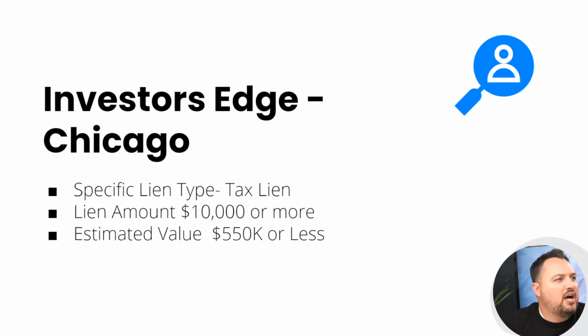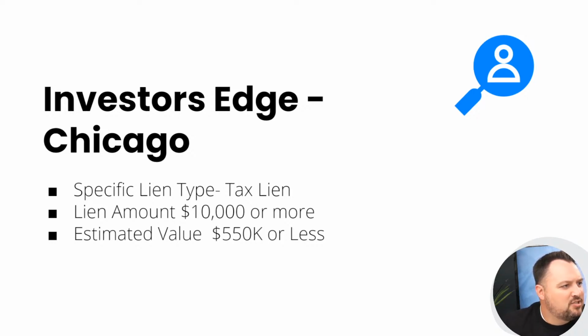So we're going to go to Chicago, Illinois, and come here to our filters, come to liens, and to lien type, and we're going to put tax lien. That's going to do a search for us. There are 10,459 properties that have tax liens. That's a lot, guys. But we want to make sure these properties are not listed on the MLS. So let's say they're not on the market, and that's going to lower us down.